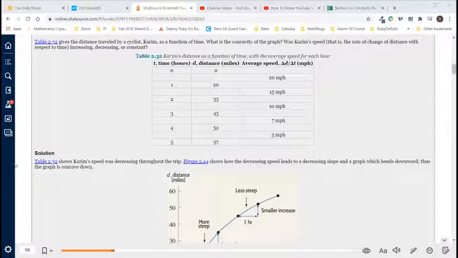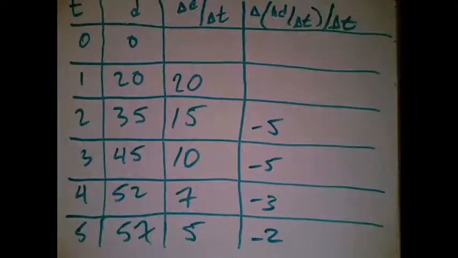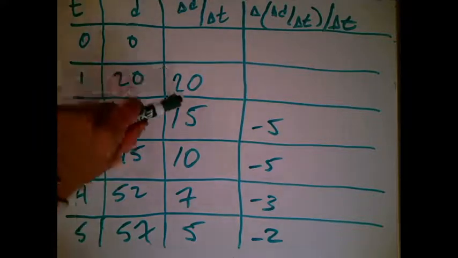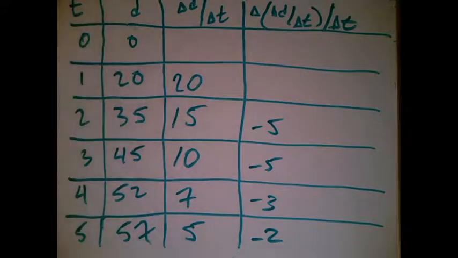over here, I think. Here? Yay, there it is. All right, so you can see, here's the original data they gave us, 0, 1, 2, 3, 4, 5, and 0, 20, 35, 45, 52, 57. Here's the numbers that they calculated, the average rates of change. You can see they're all positive, saying that the second column is actually going up.